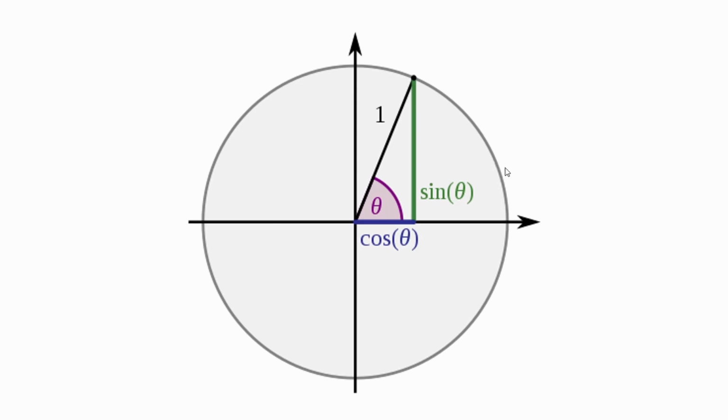And the second reason why radians are better is that if you have very small angles, then sine theta is very approximately equal to theta. So if you have an extremely small angle, you don't really need to compute this function. You just take theta itself, because it has almost exactly the same value as sine theta. And so that's a really useful approximation, which just doesn't work when you use degrees.